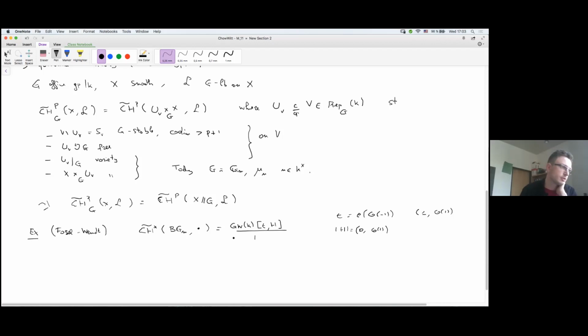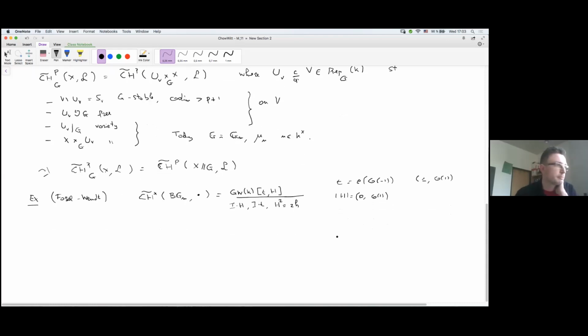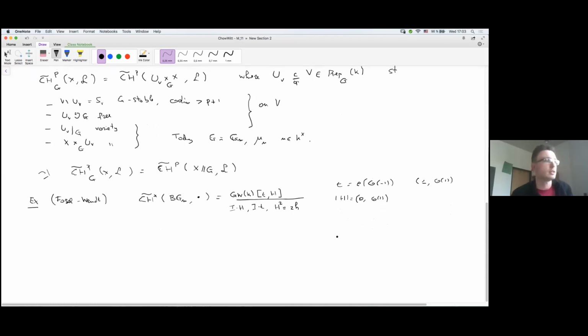And the relations are very easy. They say that the fundamental ideal kills H, kills T, and that H is somehow a hyperbolic class in the following sense. This example is important because, since what we do today is G_m-equivariant, all the Chow rings that we will see today are algebras over this Chow ring that I just wrote down. So T and H will keep being around for the next 15 minutes.